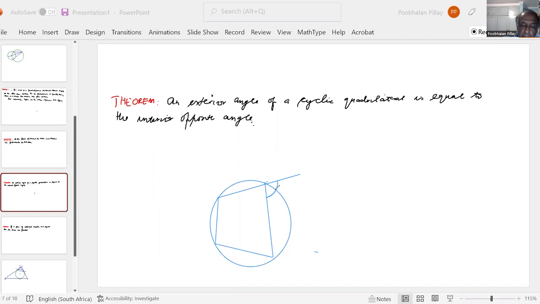In other words, this angle here is right next to this, it's supplementary to this angle here. But the angle which is opposite that is what this angle is equal to. This angle and that angle, opposite angles of a cyclic quadrilateral, are supplementary, right? That's one of the theorems which I'm not stating here. But these two are also supplementary, which means that this is equal to this. So that's the next important theorem.